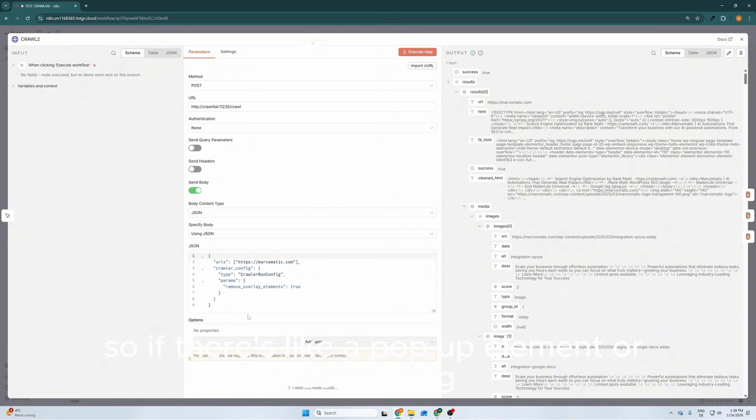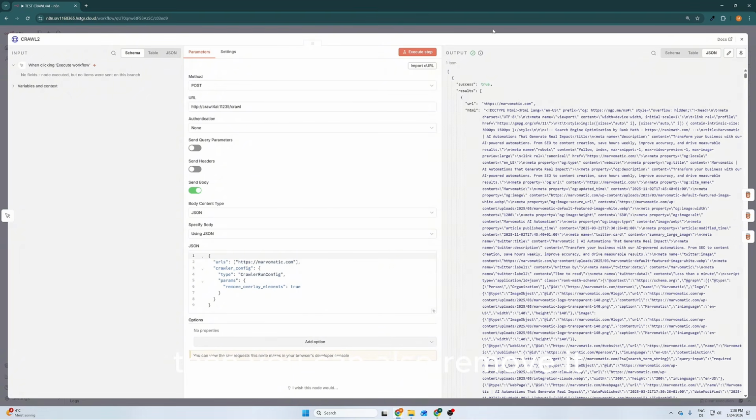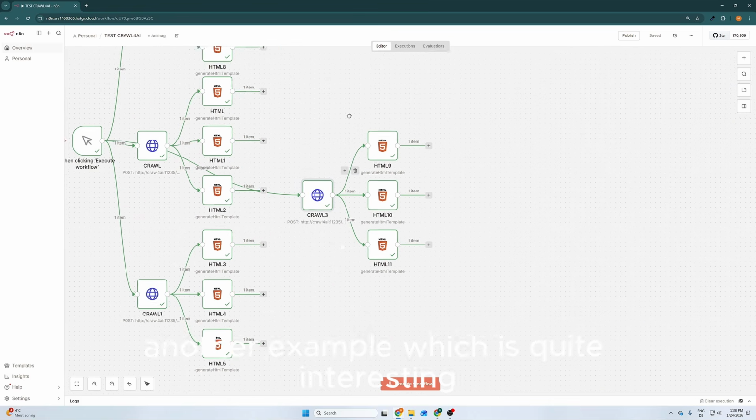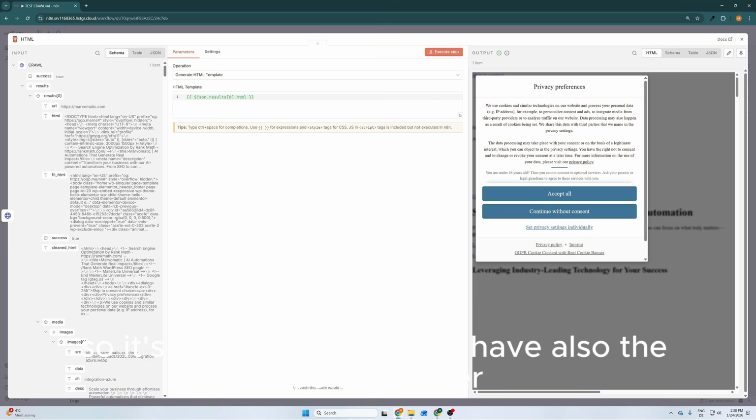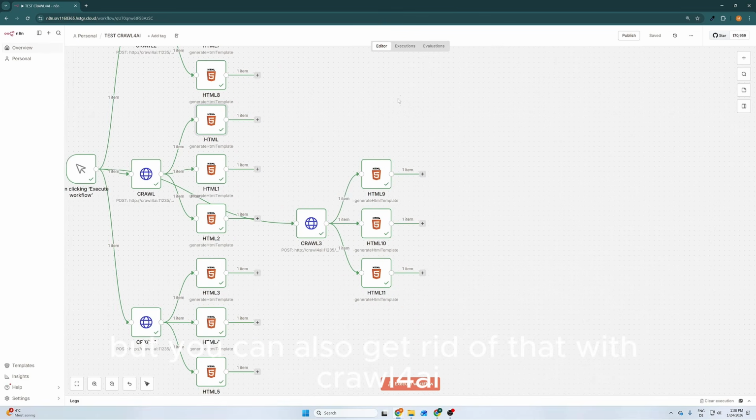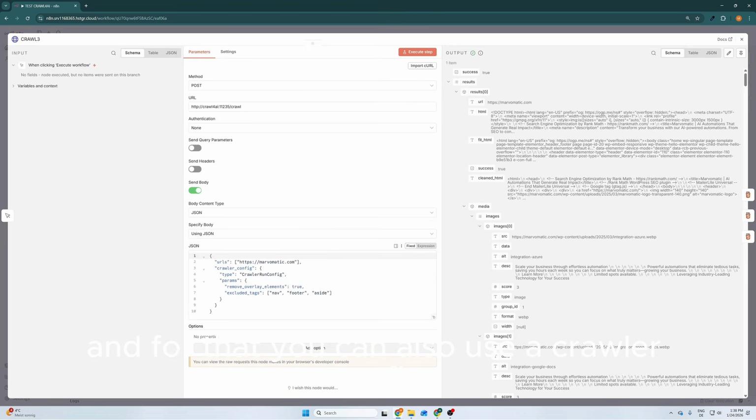So if there's a pop-up element or something, then you can also remove it. Another example, which is quite interesting, is if we compare the output here. So it's my website and we have also the cookie banner, but you can also get rid of that with Crawl4AI. And for that, you can also use a crawler config and then exclude specific text.